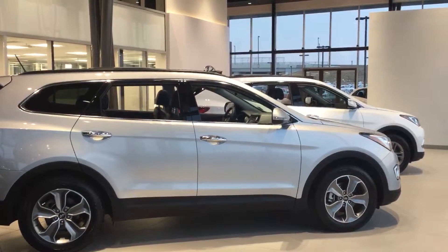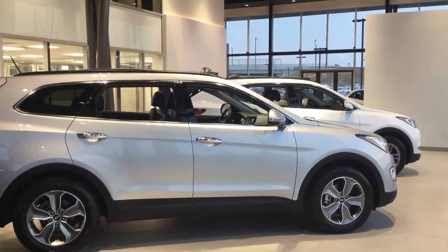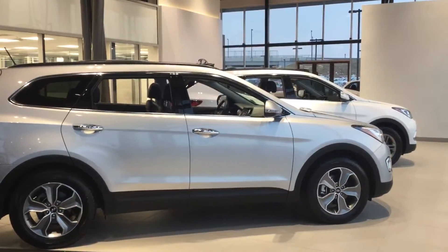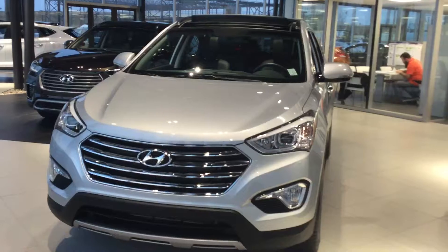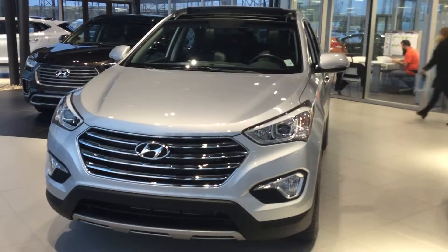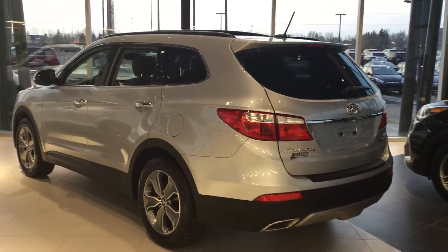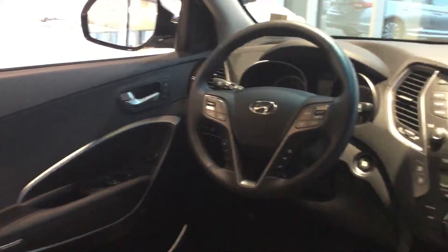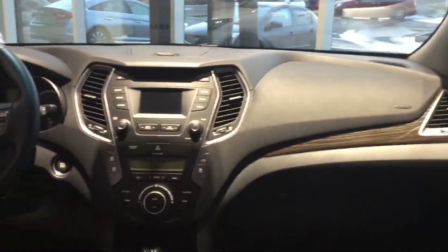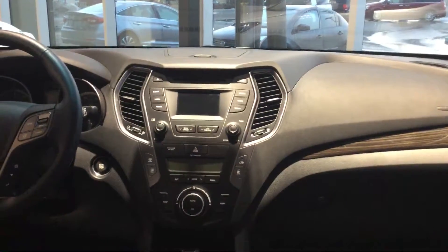So this is the other vehicle you were asking about — this is the Adventure Edition, and it is silver. I'm going to go over the outside like the last vehicle and then work my way inside. Here's the front view of the Adventure Edition and a rear side shot of the back. Inside it's very similar, however the biggest difference you'll notice is the smaller 5-inch screen, whereas the other one had the 8-inch touchscreen.